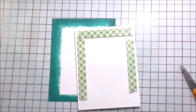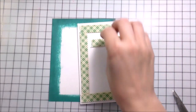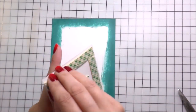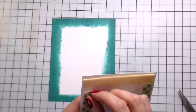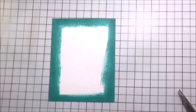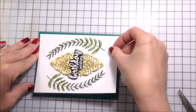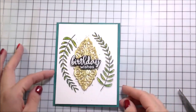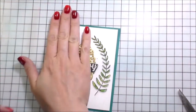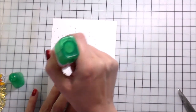And because Altenew is the bomb diggity at matching all of their colors so well, their inks match their watercolors. They're so good at that. So it matches pretty spot on. Now it does get a little bit lighter when you're seeing it here in the video. The ink is still not, I don't want to say wet because it's not going to smear or anything, but it is not completely dried in the paper. So the ink color did get a little lighter once it was completely dry. But it is a perfect match to the watercolors that I put in the leaves. And then I was pretty happy with how this one looked. Still felt like it was fairly masculine, and not too plain. And then we're going to move on to the feminine version.